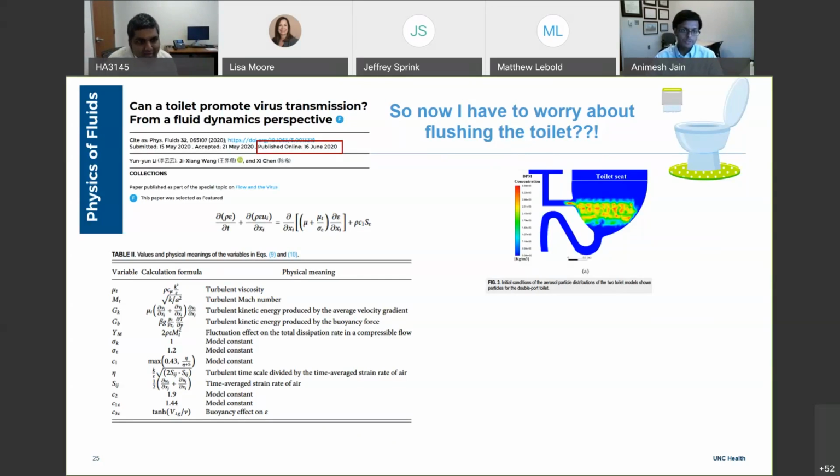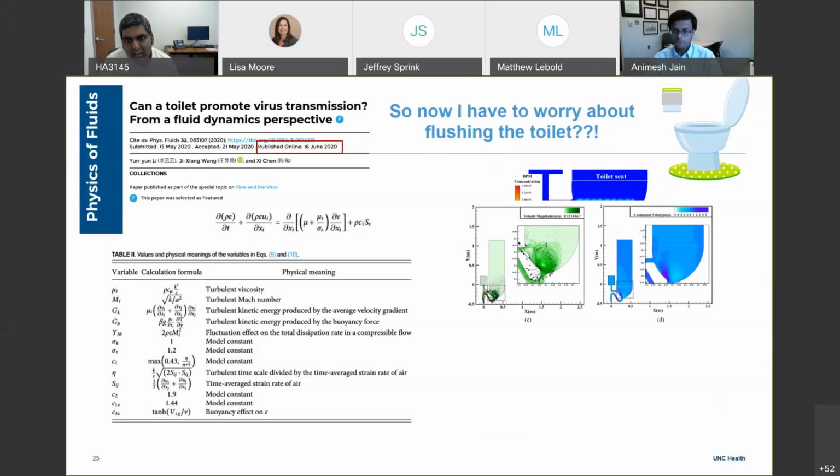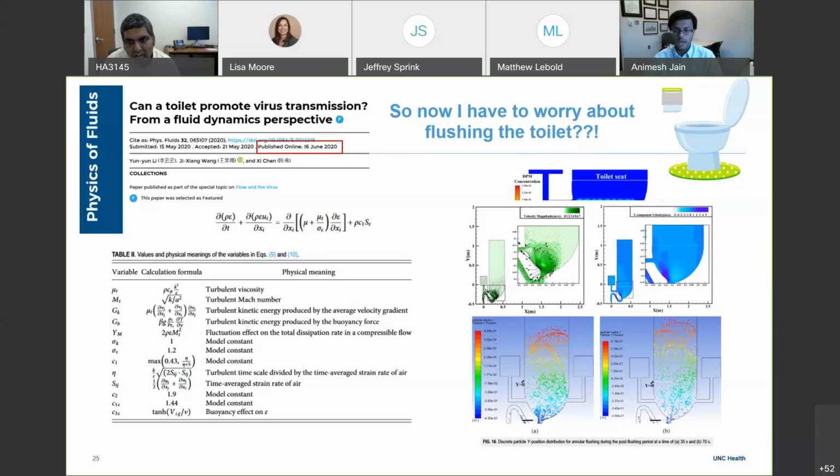So the paper was filled with interesting equations like this and like this. And there was no actual virus involved here. This was a purely physics modeling study, so no virus was harmed in the making of this research study. What they did is they modeled the fluid dynamics of a toilet. So they had these nice little fluid dynamic graphs. And then they made these really pretty graphs and pictures showing how the water flushes, and they put example small particles in the water and tried to trace how the particles moved during a flush.